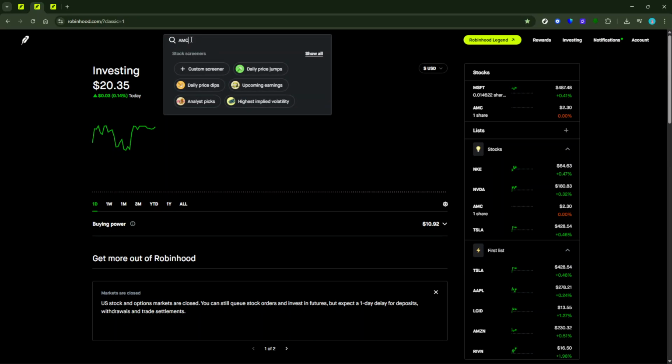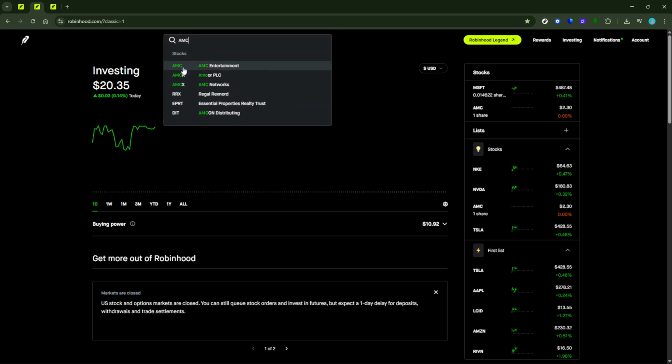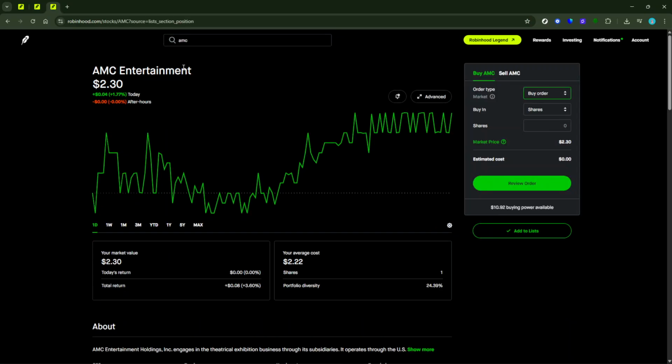Next, take a moment to look at the price chart. Robinhood makes it easy to tell which prices occurred during normal trading hours and which took place during extended hours. In most cases, if the market supports extended hours trading for your chosen stock or cryptocurrency, you'll notice that the prices from pre-market, before 9:30 a.m. Eastern Time, and after hours, after 4 p.m. Eastern Time, are shown in a slightly lighter color on the chart. This visual cue helps you distinguish between trades that happen during regular hours and those that happened before or after the standard trading session.